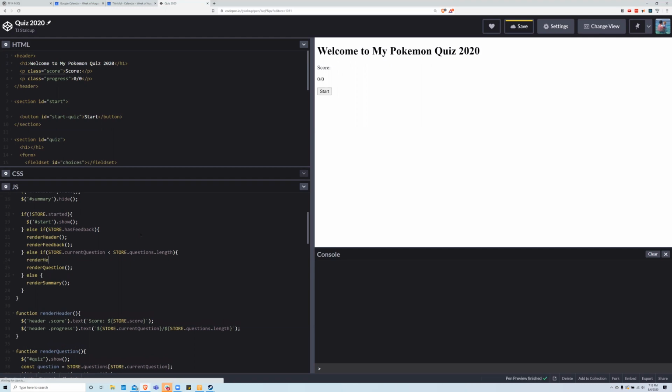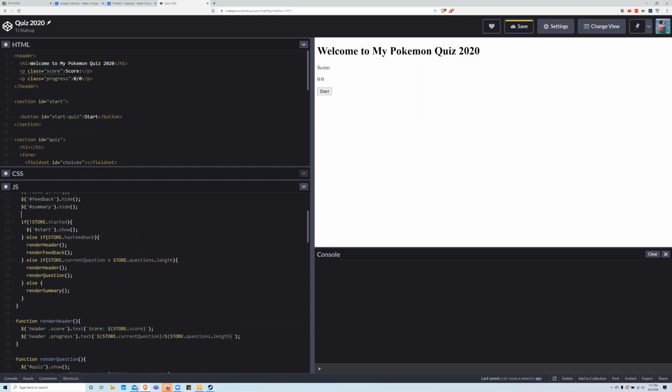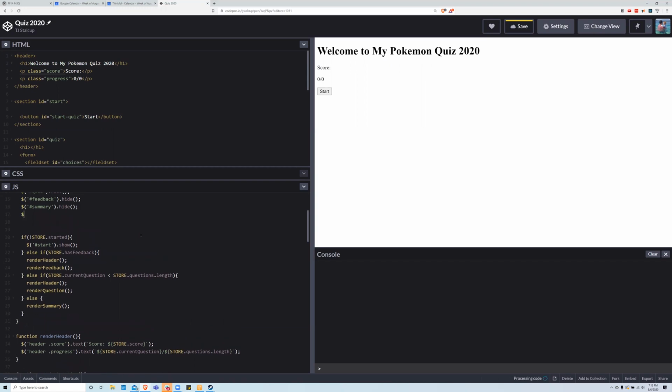Of course, because now we're on to a specific number of questions. And then do we show it when we do the summary? No, we do not. The summary basically tells us everything that the header shows. So by default, the header should hide. And part of rendering the header, of course, is also showing the header.